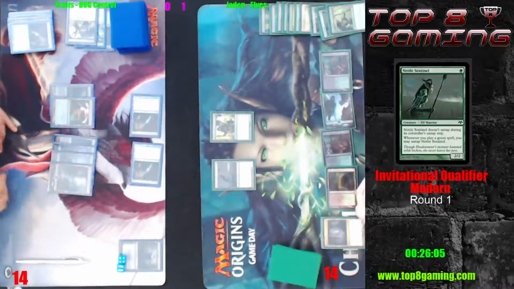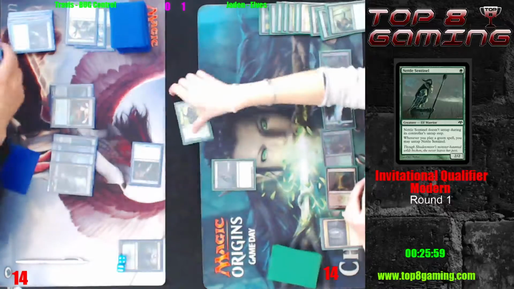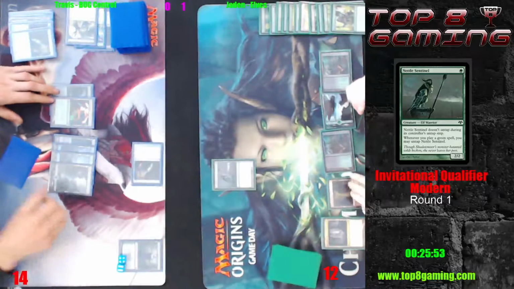Okay. Here comes the attack with the Snapcaster Mages. I definitely block the Visionary. That's not doing much right now. Yep. Jaden falls to 12. The second one does go unblocked.